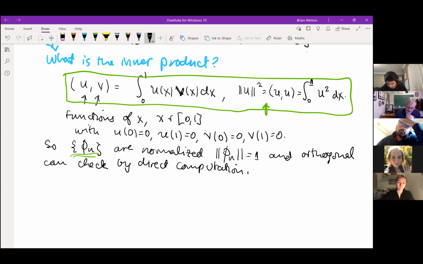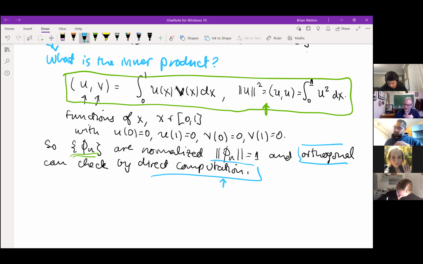Okay, now I can say that this thing was orthogonal, verified by direct computation. That's probably what you did the first time you saw the sine series. You multiplied sine functions together, and then you used some Math 101 techniques and showed that they were orthogonal. But because this is a symmetric operator, we don't actually have to do that. We know already that they're going to be orthogonal, and you'll see how that goes. Okay, so symmetry.